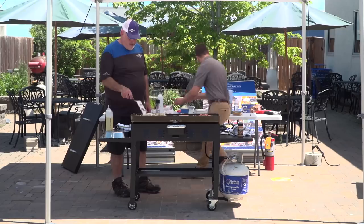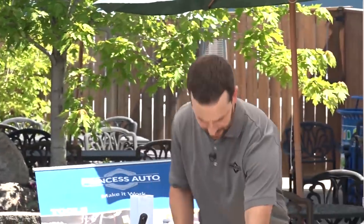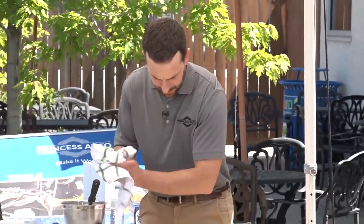Well, we've got a lot of stuff, a lot of fixings. We've got the cheese. We're going to have to put the buns on here too, I think. Yeah, the buns are going to go on in the last couple seconds and get them nice and toasted.